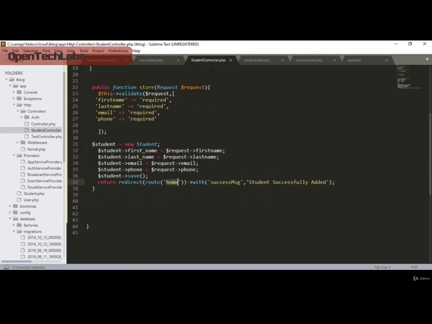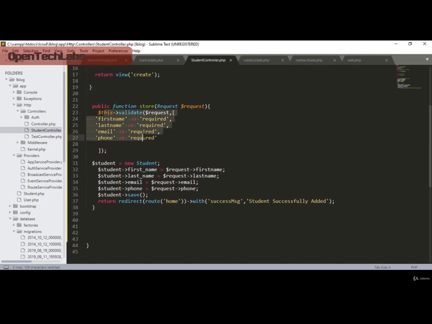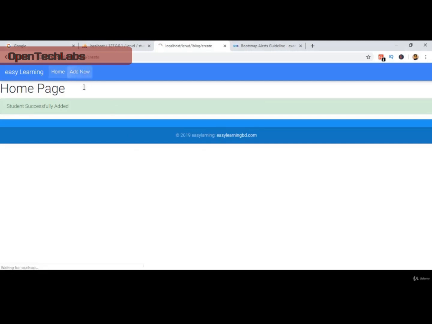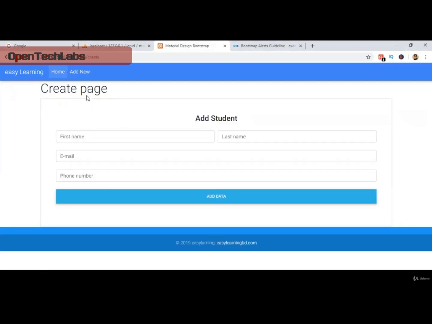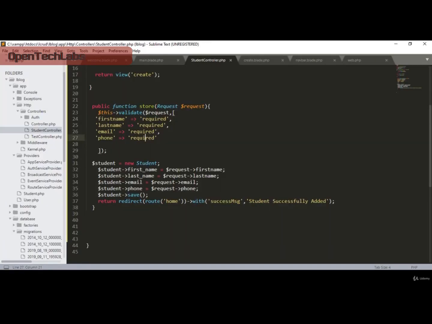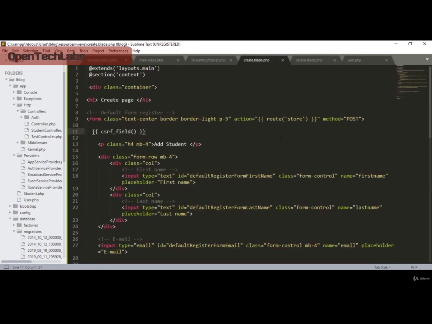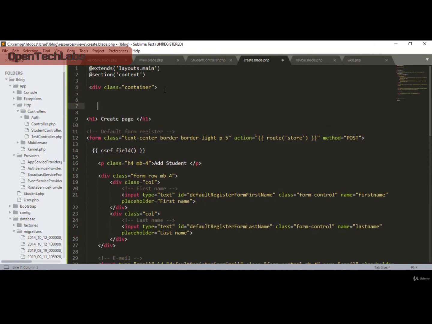And also one thing, here I also added some validation. Okay, so if you also want to show all that validation error, so that the things will be visible in that particular position, that means in our create page. So now I want to work in our create page here, up in this position. Okay, I just do that work here.